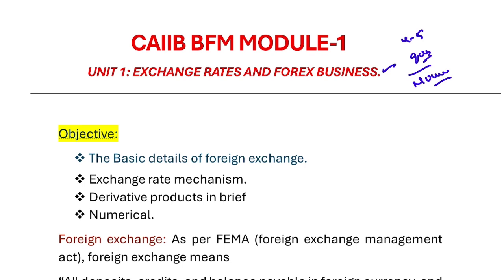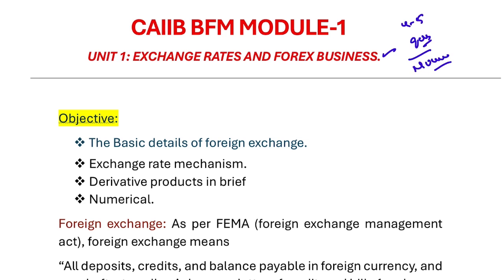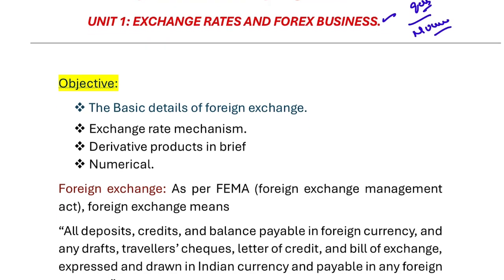Got it? And one more thing is that this chapter is not a bit difficult and not a bit confusing either. Very basic chapter and very easy chapter, but you should be familiar with the exchange rates mechanism, and you should know what is buying rate, what is selling rate, what is offer rate, what is bid rate, and what is spot rate. The basic terms you should know, right? Okay, let us start our class.